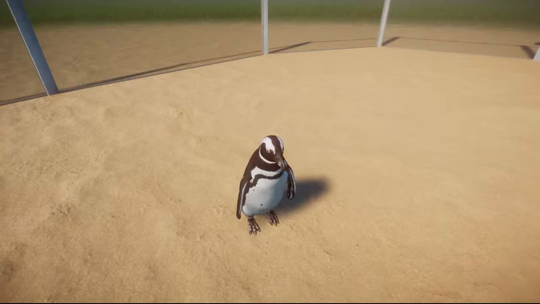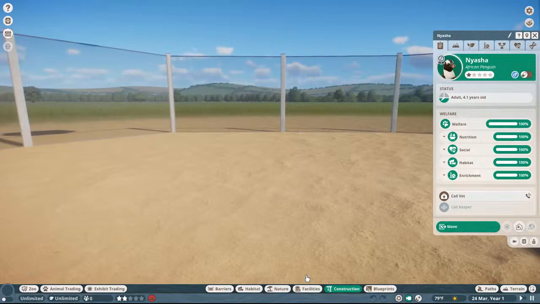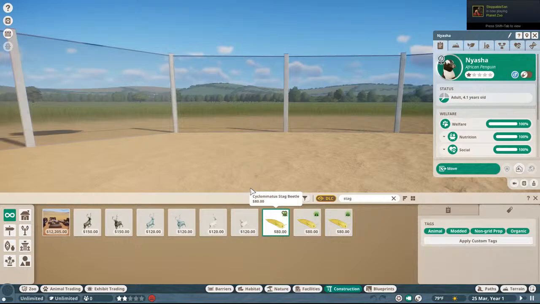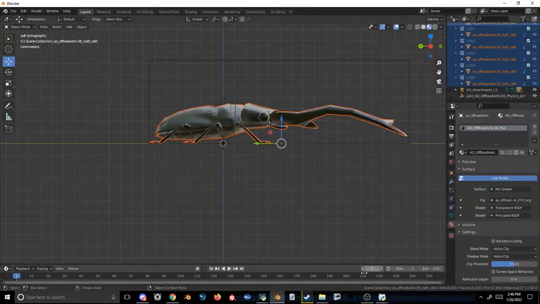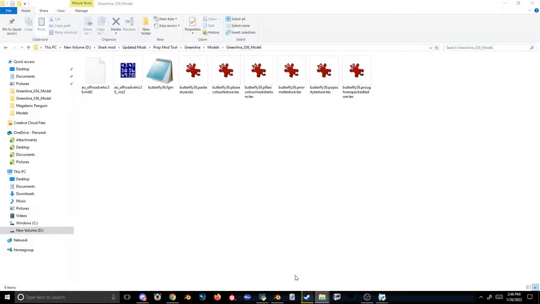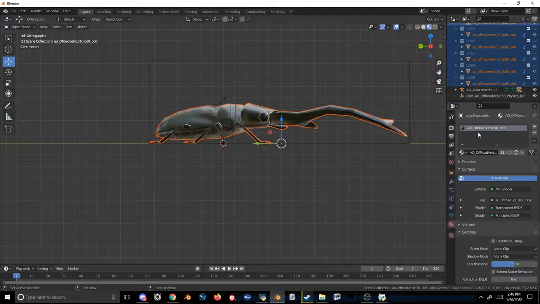There's a new penguin. But let's see if my stag beetle actually worked. Cyclamen is stag. It doesn't look like it did, but it didn't crash, so what is the issue? Okay, so I know the issue here. Butterfly 36. If I change that to be Butterfly 36, it'll show up.